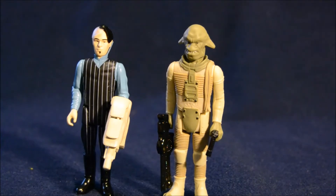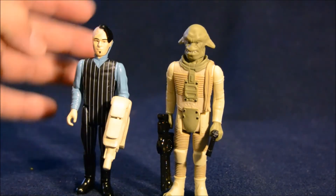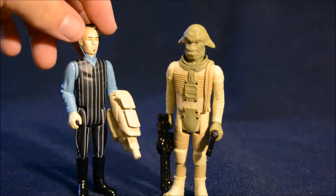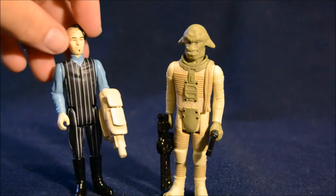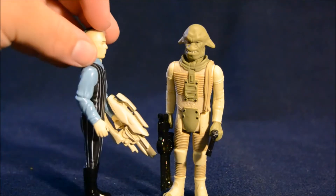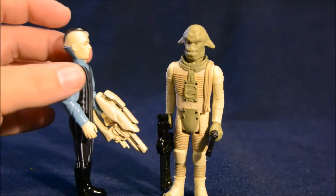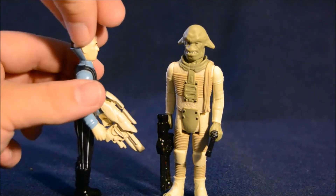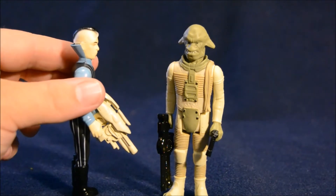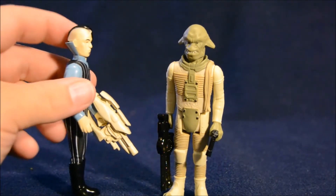We're going to start by taking a look at the bad guys. Here we have Zorg and Mangalore. Zorg is dressed in a blue shirt with a pinstriped suit underneath that. The details on that are incredible. He's got his tall blue collar and the strange clear plastic plate on his head. The plate is attached to his head and the collar is attached to his torso, so when you turn his head the collar doesn't move with it. Which is kind of impressive, but also gets in the way of articulation. I probably would have just sculpted the blue piece to the head and let it rotate.